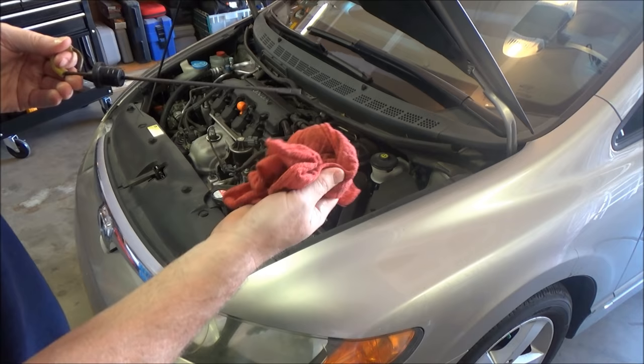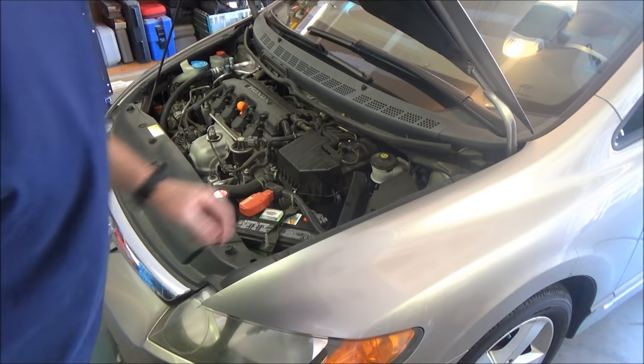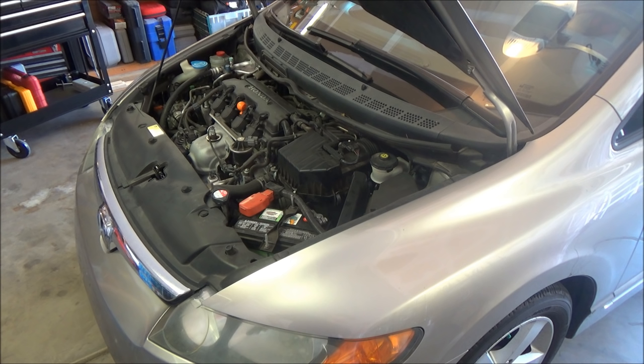You can see it's right about perfect, but it's not at full operating temperature. So now we'll take it for a test drive — you've got to get it up to operating temperature, usually about 8 to 10 miles. Drive it and then come back, wait 60 seconds, and test it again to make sure it's at the final level.